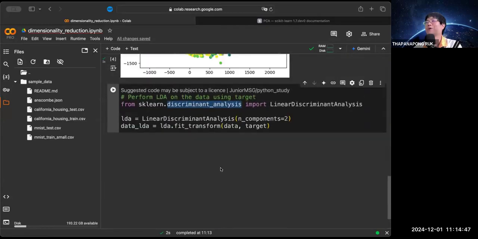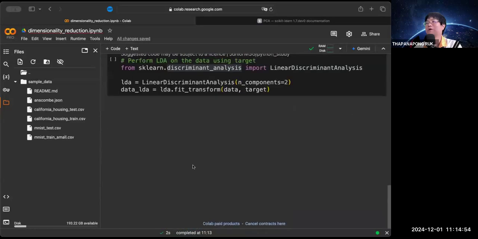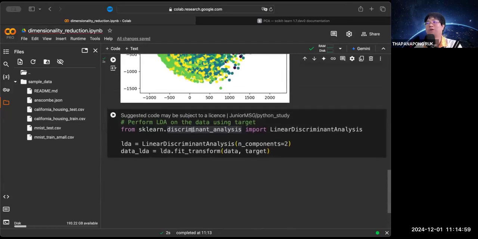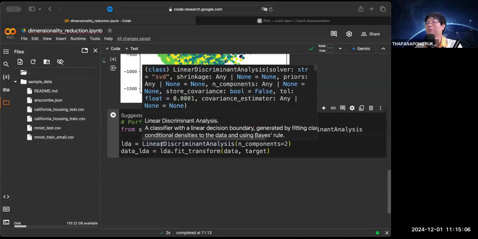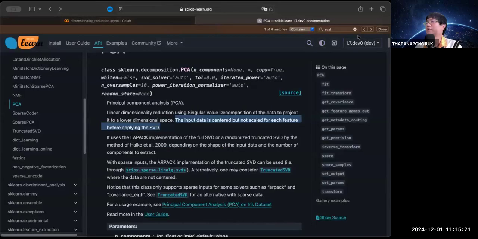So for PCA, it was part of decomposition, and there are many functions in the decomposition. But for discriminant analysis, it actually has its own library. The way that you set it up is similar to PCA. You define the number of components. We can actually look at the linear discriminant analysis from here.